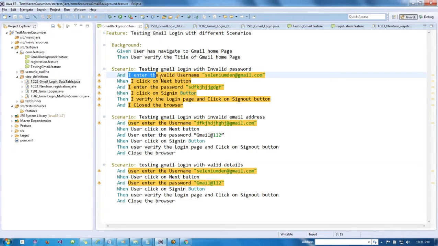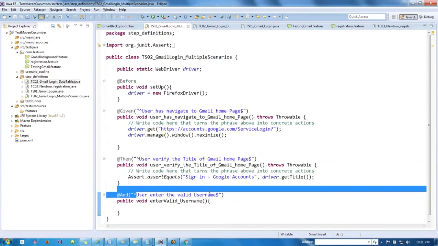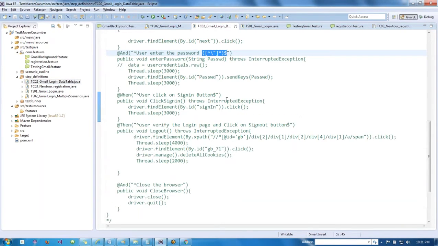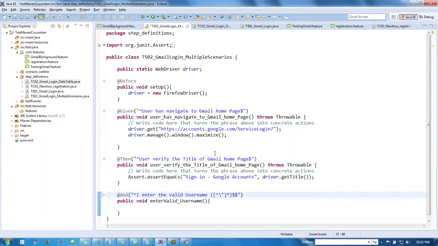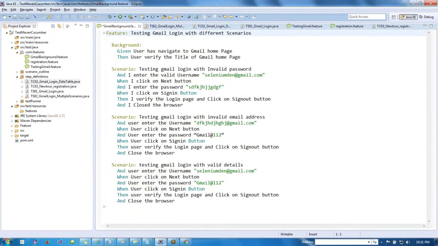Okay, I enter the username. Copy this one. Go back. Space. Copy this regular expression. Come here. Some problem is coming, it is the email ID only.